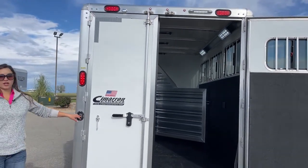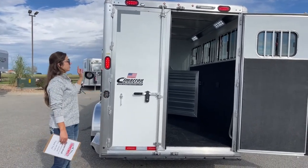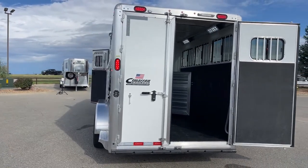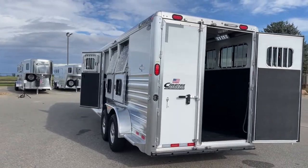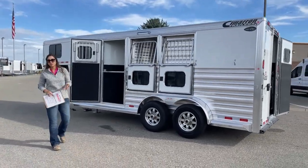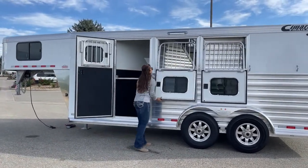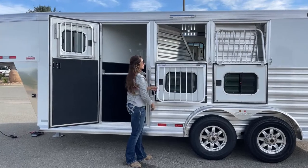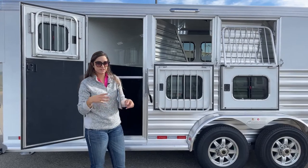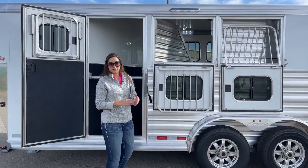Right here we've got our light controls for the stall area and your exterior lights — one exterior light on each side of the trailer, plus your interior stall lights. Coming over to the head side of the trailer, we've got drop-downs on all three stalls and jail bars that come down as well. Having this flexibility — pulling the window up, pulling the jail bars down, checking on the horses, checking their feet and water as you're going down the road — instead of going in through the back, this helps out big time with ease of use and keeping you and your horses safe.